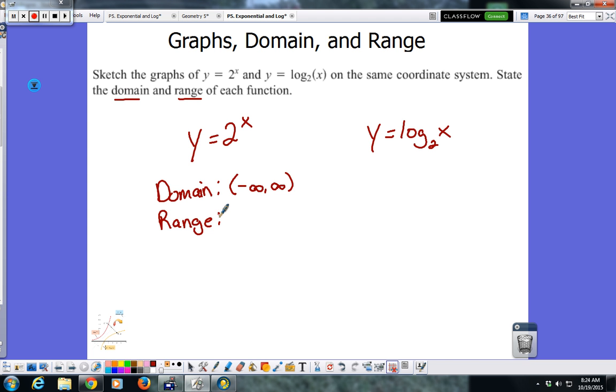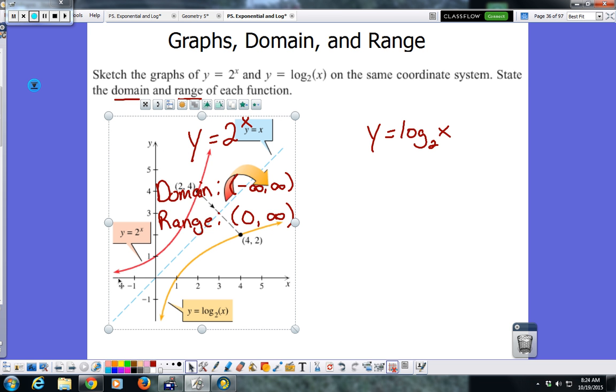When I plug those values in, think about what the graph looked like. 2 to the negative 1, 2 to the negative 2, 2 to the negative 3. 2 to a power, think back to what I just a while ago told you, 2 to the power of anything will never be, what? Negative, and it will never be 0. So therefore, my range starts at 0 and goes up. And you see that by your graph, because we know from Friday's lesson you have an asymptote line at 0. Here's 2 to the x power. You can plug in anything, but it'll taper off at 0 and it'll never cross it.